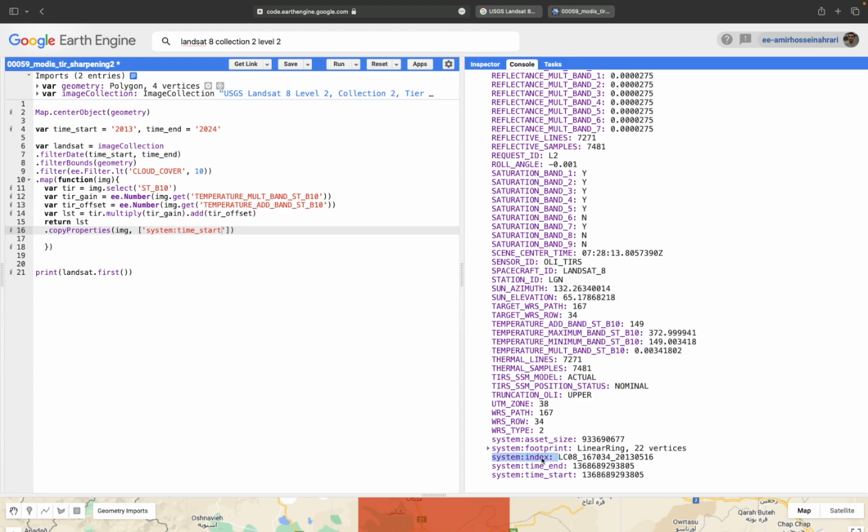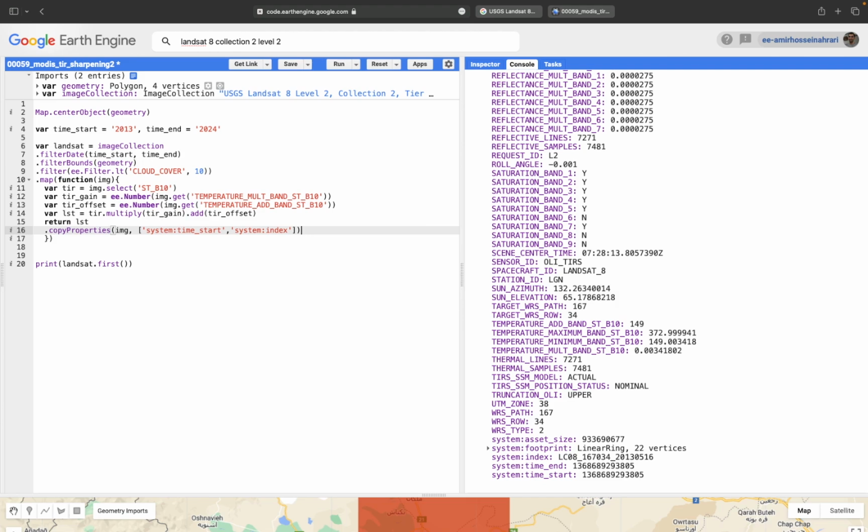And it would also be good to have system index too, because the system index explains the system time start in a simpler format, and part of it explains the acquisition date in which the satellite data is taken.